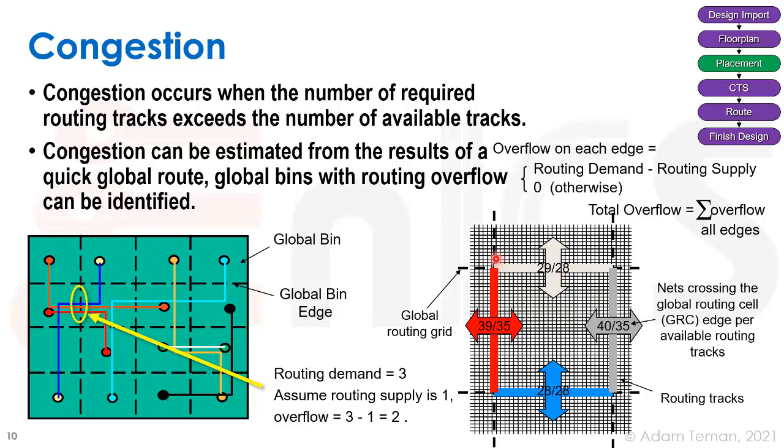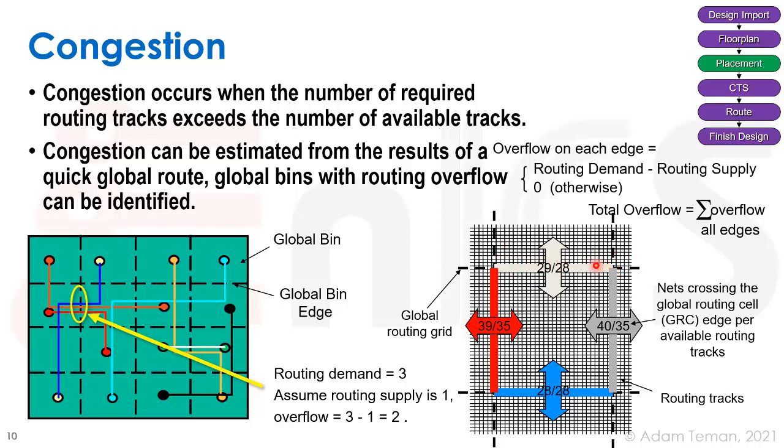It's actually defined in the techlef, and it's basically the minimum space and minimum width of a wire. That is the size of one track. So we take the width of a certain area, divide it by this track size, this minimum width plus minimum space, and we get the number of routing tracks in that metal layer. And then we can go up through all the metal layers. Usually, if we have a vertical metal layer here of metal 2, then it's going to be metal 2 plus metal 4 plus metal 6. Of course, the number of tracks changes by the size in the DRCs of that metal layer, but that is the total number of tracks that we have available to route in a certain area.